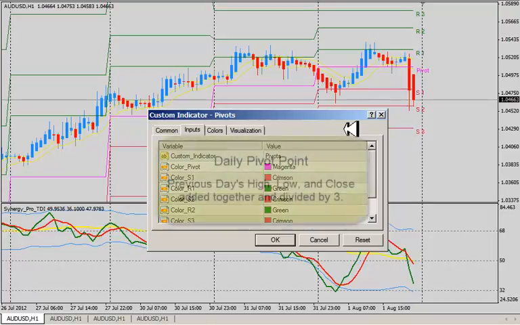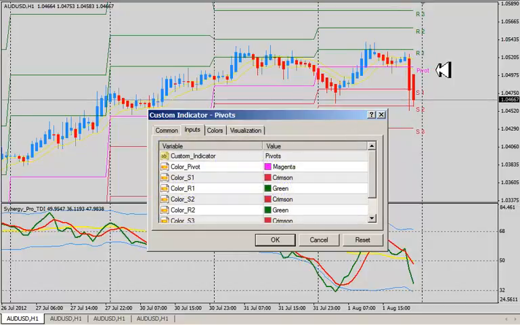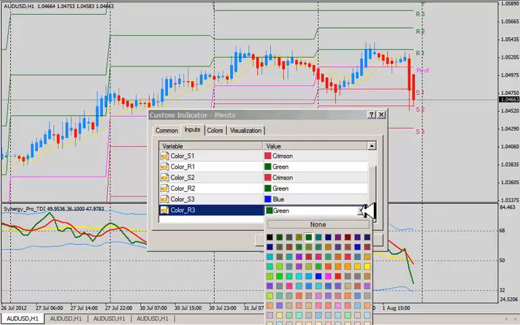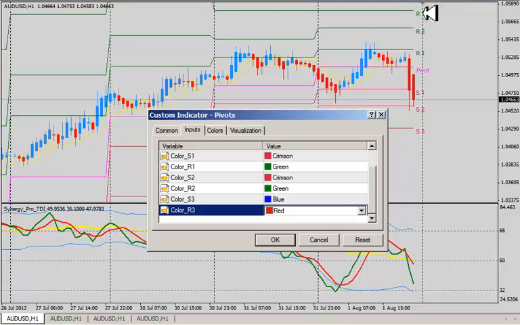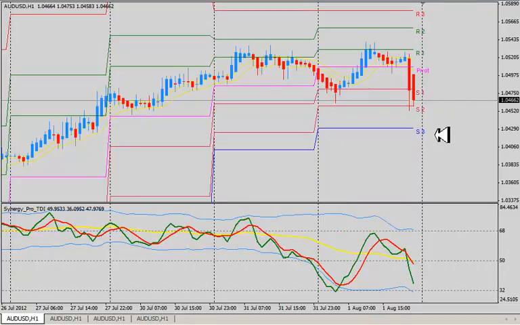Again, if you're not familiar, the daily pivot is based upon the previous day's high, low, and close added together and divided by 3. That gives you the pivot for the day. And then we have other calculations that give you the R1 to the R3, the S1 to the S3. And with this particular indicator, you can come in and change the colors of each one. So for instance, let's say the market makes a strong move to these levels and you want to change the R3 and the S3, just change the colors, click OK, close it, and they have been changed. Not only has the label been changed, but the line itself has been changed.